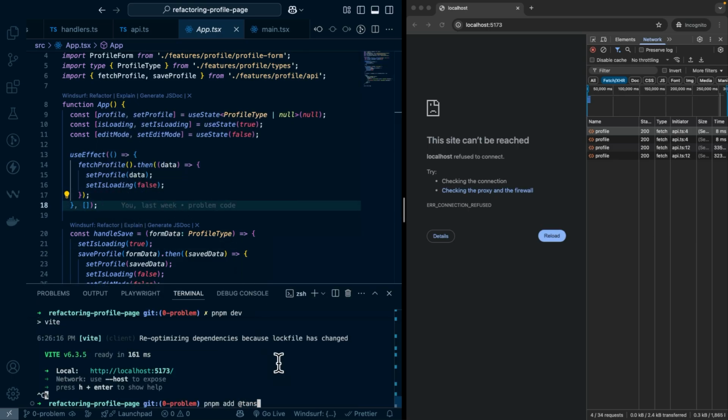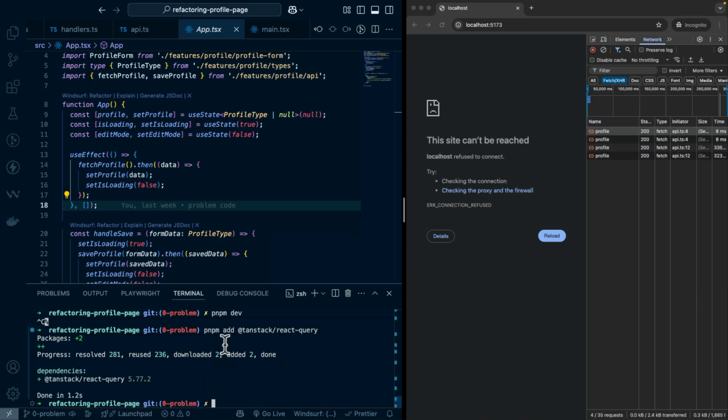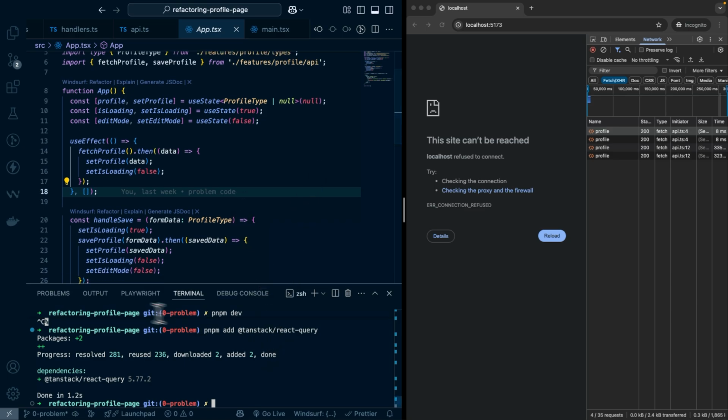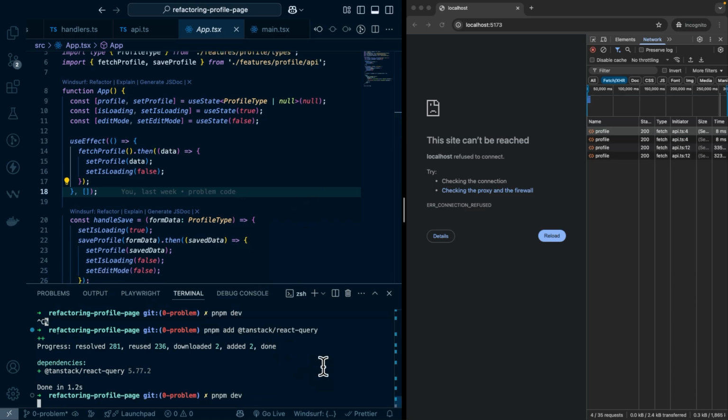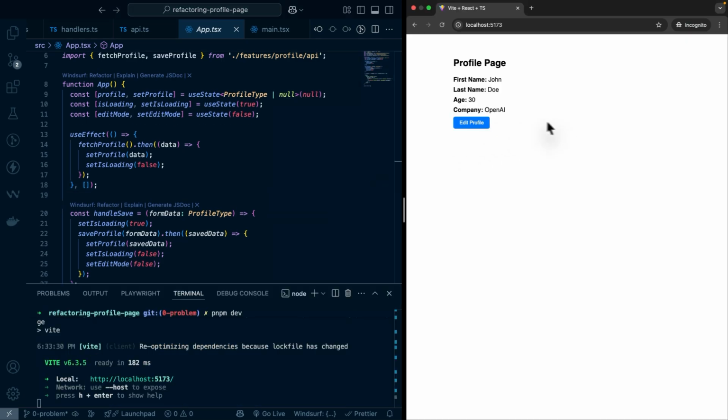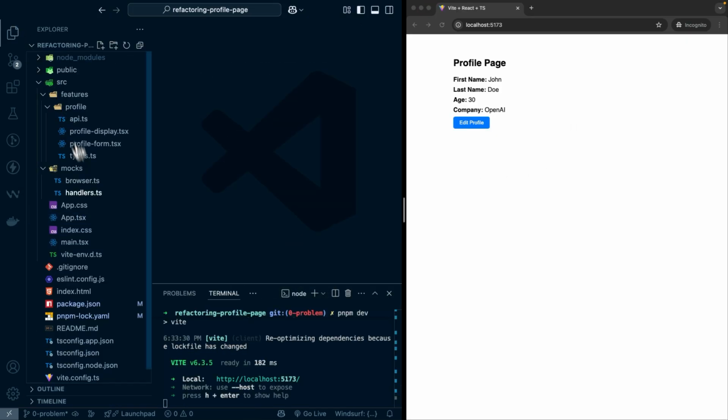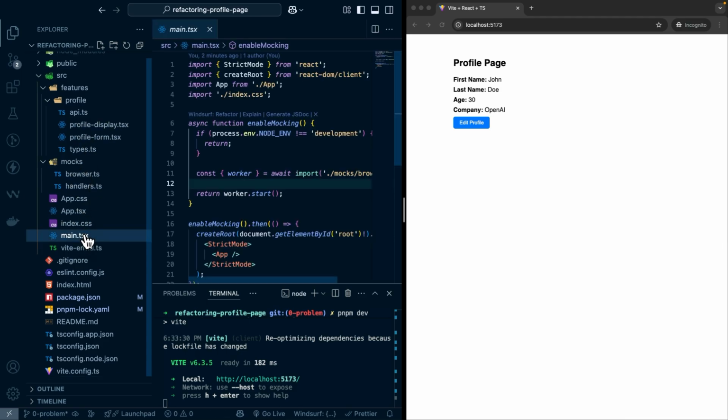React Query comes from TanStack. And I'm just using pnpm add TanStack React Query. You can copy the command from my notes. We don't have to worry much about that. All right. And again, the documentation covers all of this. I know this because of the docs too.